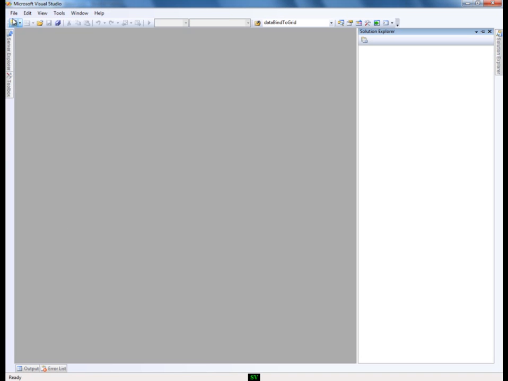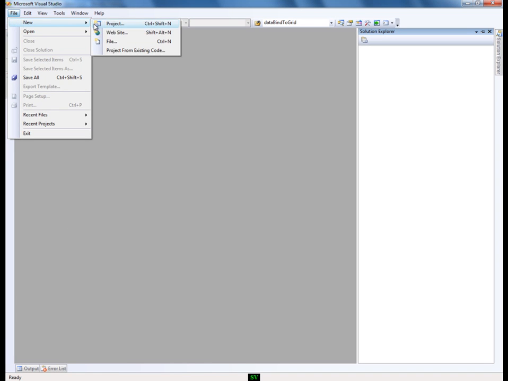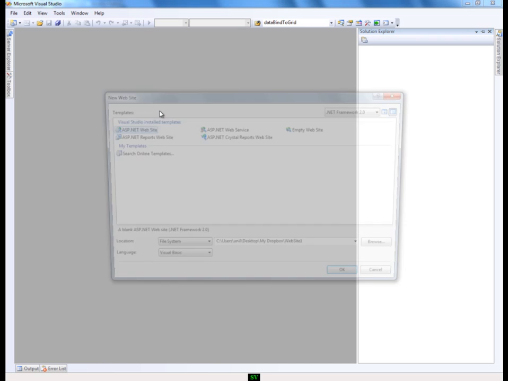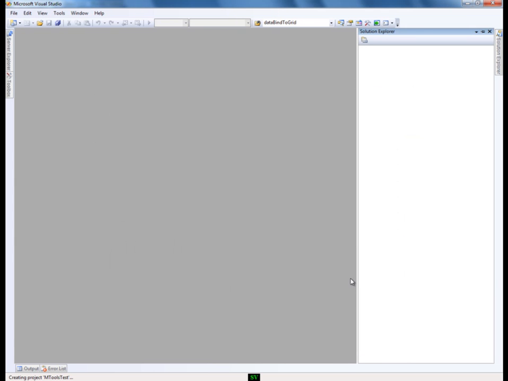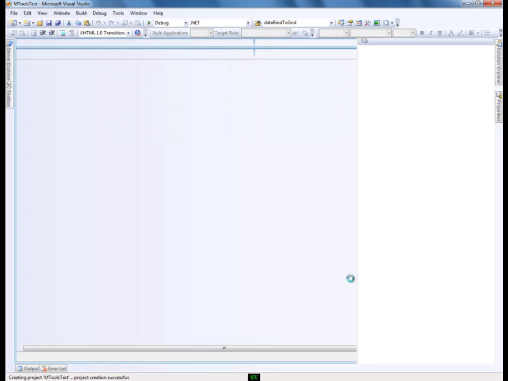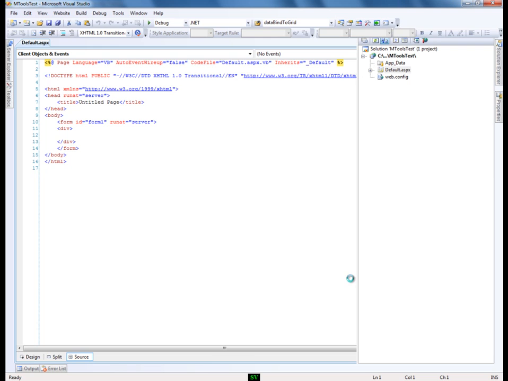Now, from Visual Studio, create a new website project. Select ASP.NET as the website and provide a name for your new website. Click OK. A new project is being created. In this demo, I'll show how to create a menu using HTML and CSS, and I'll use Mootools to create the hover effect for the links. Okay, the project got created.